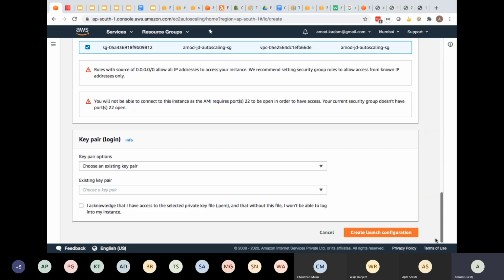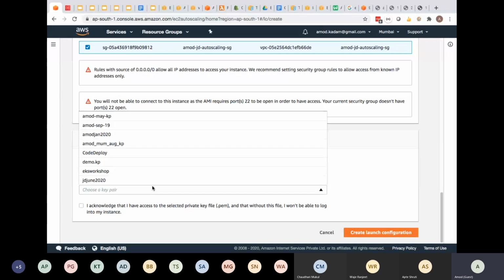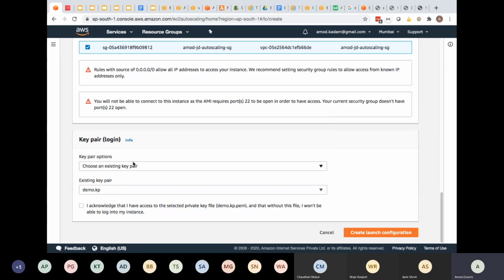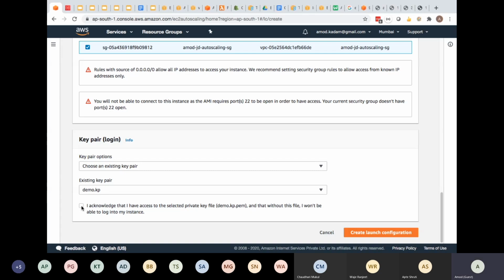And then I say, what is my key pair? In case you want to log into the instance, I'm going to use my existing key pair. I say demo KP. And I acknowledge that I have access to the selected private key and create launch configuration.